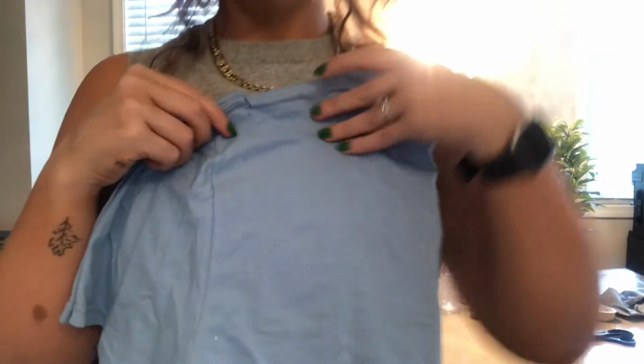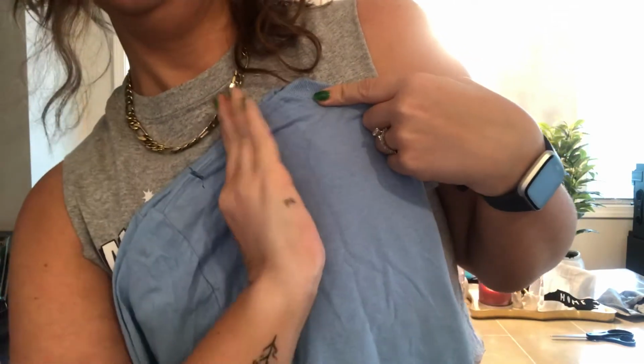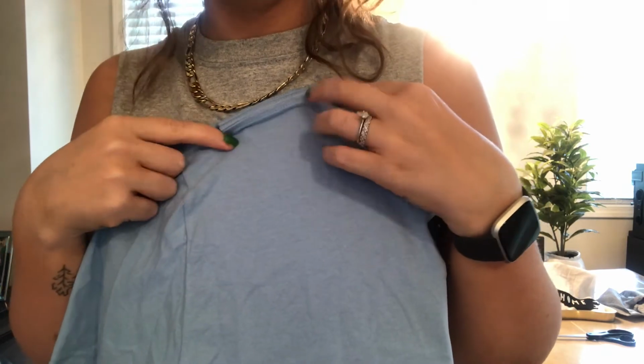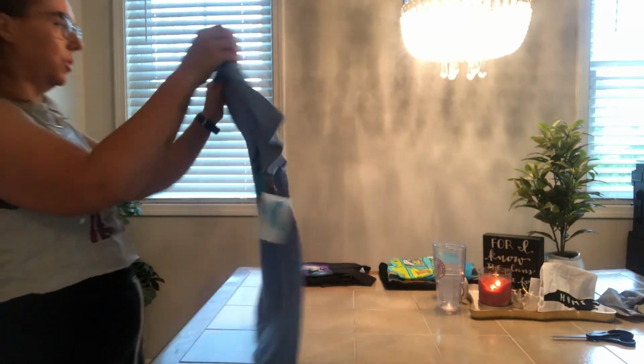Okay. I'll show you just for practice. So again, collar line, incision. It's hard to do your hand angled that way, but it's about 5 fingers, 4 or 5, maybe a little bit over 5 fingers from the collar up here to the incision. So then unfold your t-shirt.